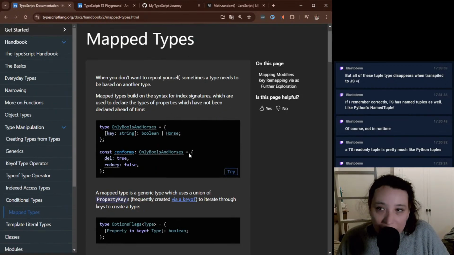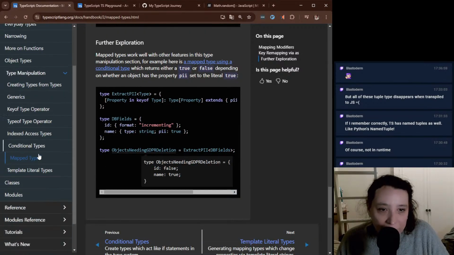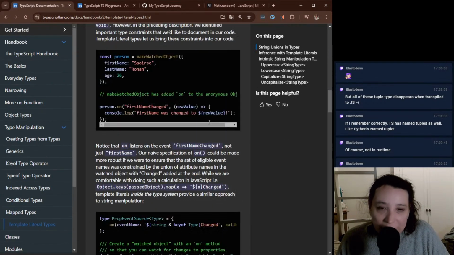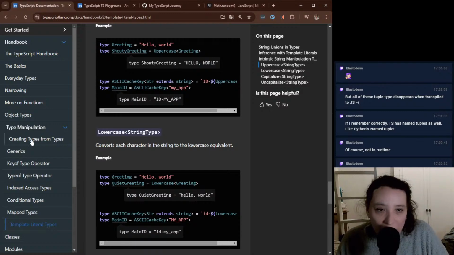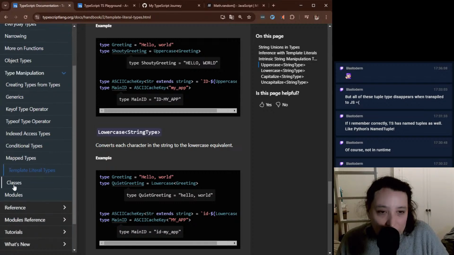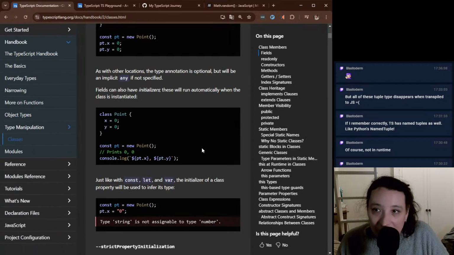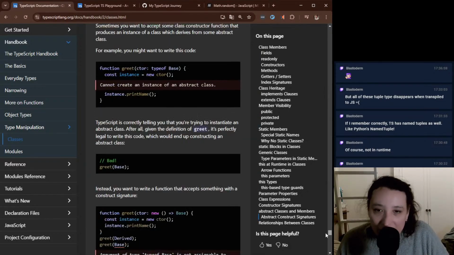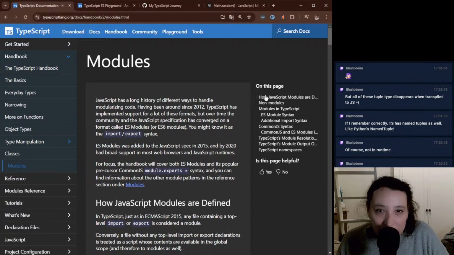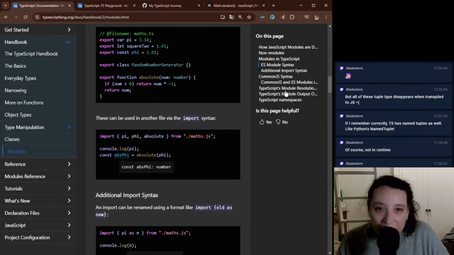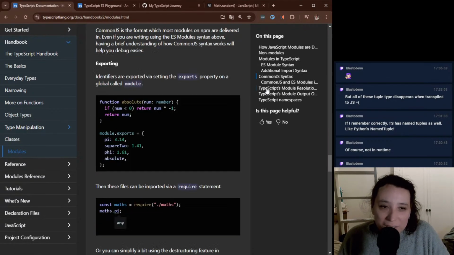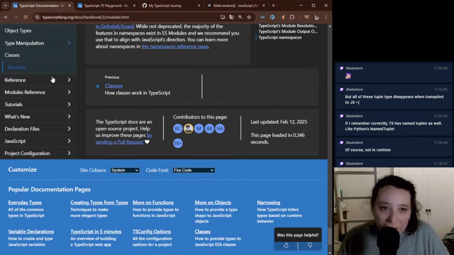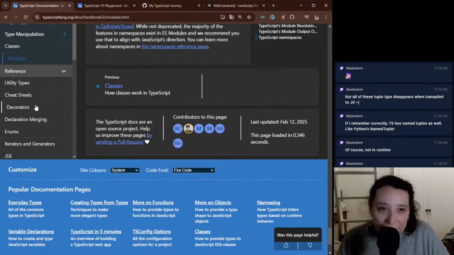Mapped types is kind of long, not medium length. Template literal types. So definitely we can do a whole bunch in the first session and maybe we do the last in the next. And then we do classes. Ooh, classes is a meaty one, a lot of stuff here. And then we do modules. And then we're done and we can call ourselves TypeScript experts.